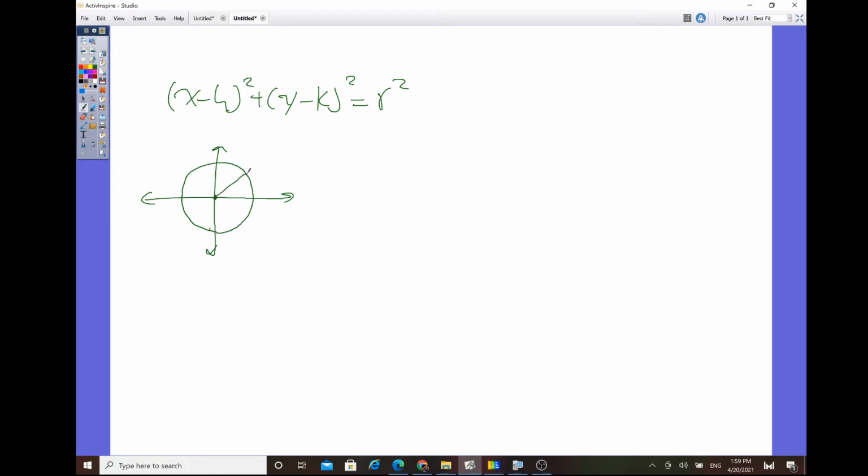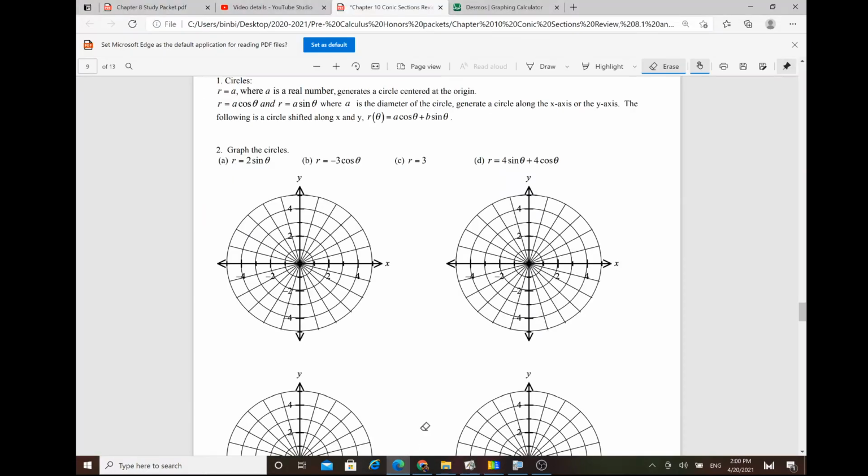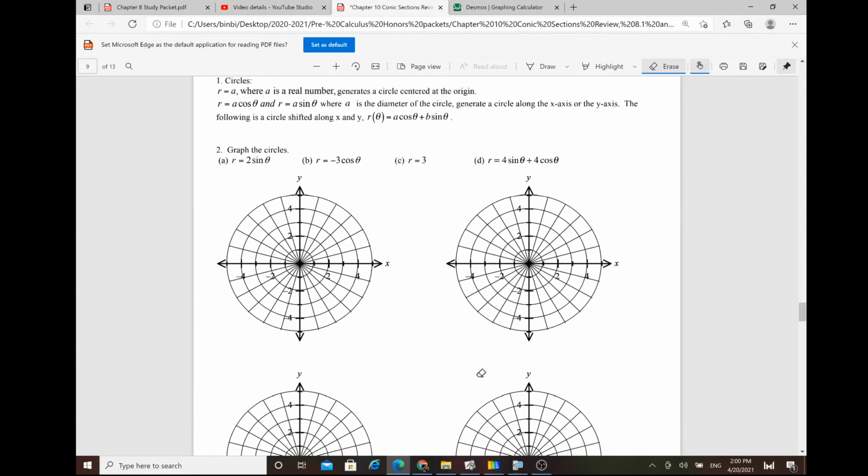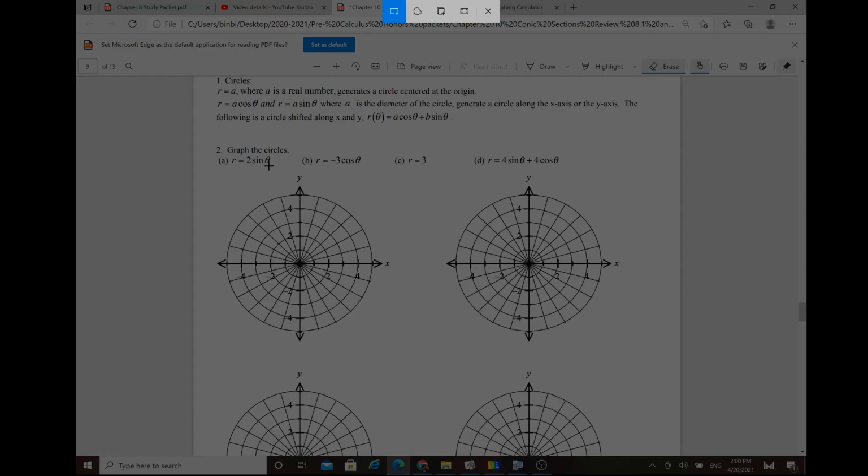Okay, like this. So r. Let's say that the point here is x comma y. Here's theta. So that just relates to what we did in conic sections. Now the way to convert those polar equations. Okay, so let's go back to the template. Let me just pull this out.